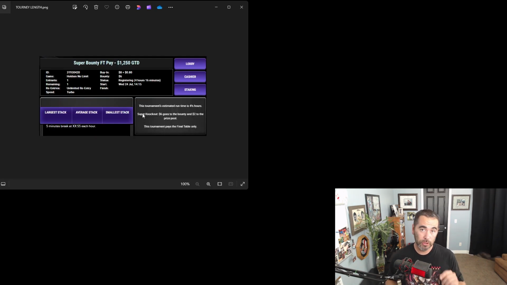Tip number 2 is for the tournament players. Believe the estimated tournament runtime. Every tournament on ACR, they expect a certain number of players based on history, based on the buy-in, based on the day of the week. They also know how long on average the tournaments take. They put this number here so that you know exactly what you're getting yourself into.